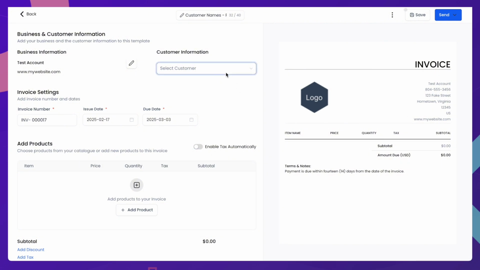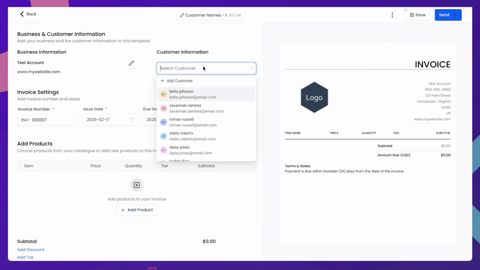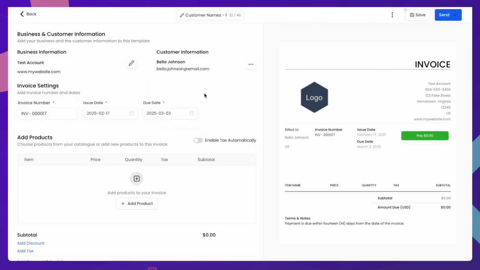Next up, we need to actually select a customer. So first, the customer needs to be a contact in your system. If they're not, back out of the invoice editor and go add them as a contact. Once they are there, all we have to do is either start typing in their name or, of course, find them in the drop-down menu here and just select them. All right, so now we've got an invoice and a customer attached to the invoice.